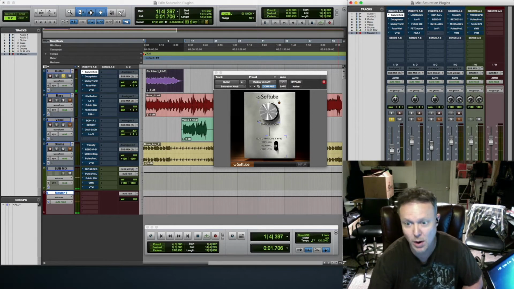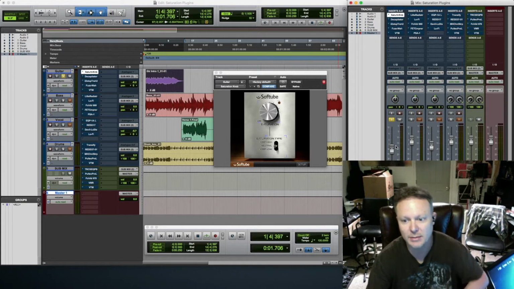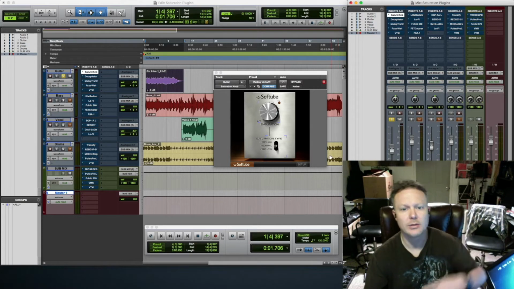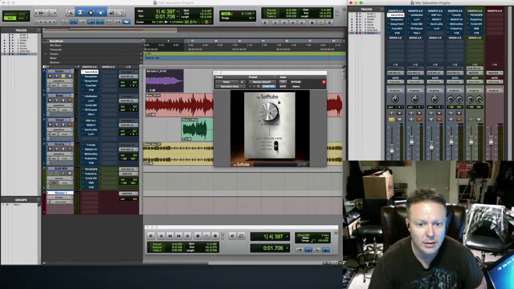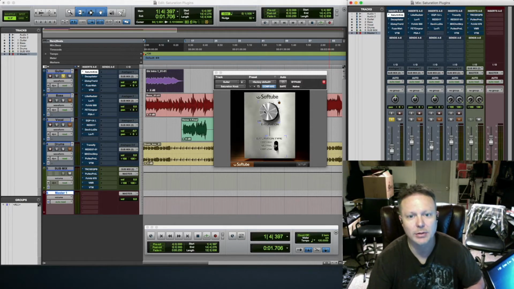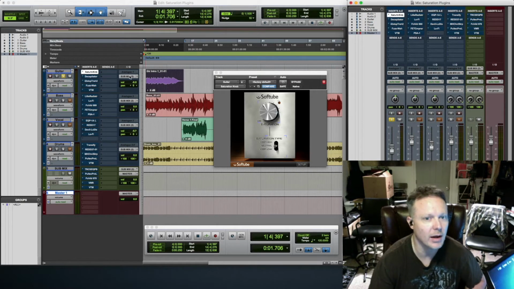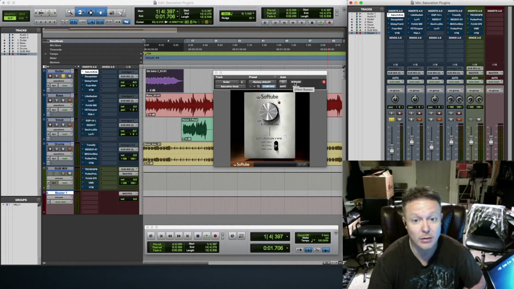That would be right about where the plugin was increasing the level. So we dropped about 4 dB. By increasing the saturation on the Softube, I was able to add 4 dB of level, but I wanted to offset that. I'm just trying to color the track, not create more volume. All right, let's move on. And that plugin is free if you go to Softube's website.